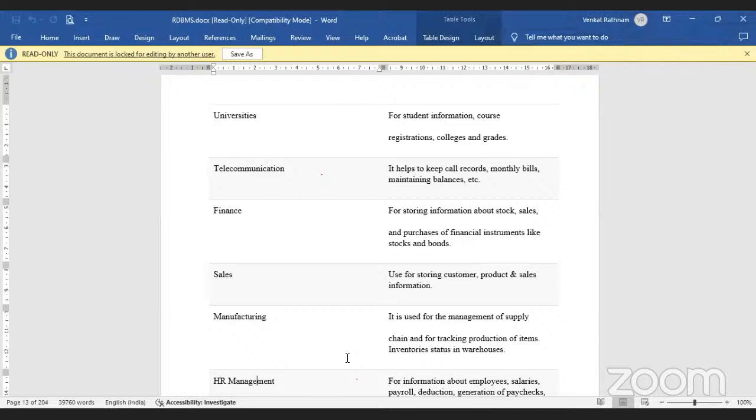Next one is the finance sector. In the finance sector also we can use the database management system for storing information about stock details, sales details, and purchase details of financial instruments like stocks and bonds. Using a database management system, you can store your stock details: how much stock you have in your warehouse, how much sales you are doing per year, per month, per day, per hour.